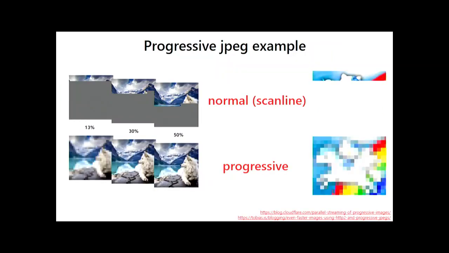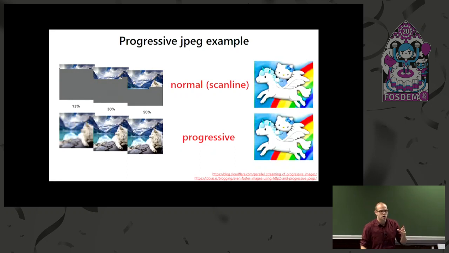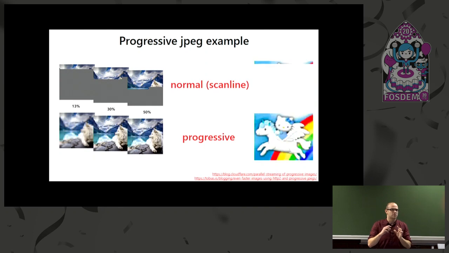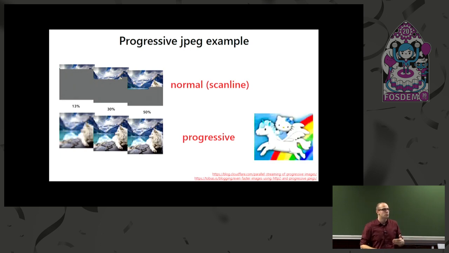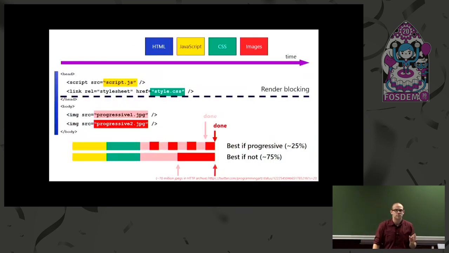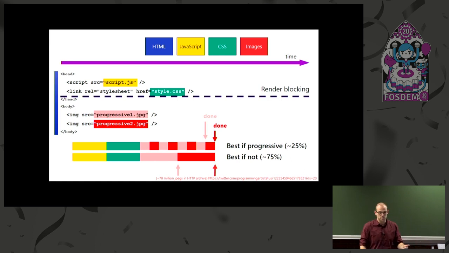What does that mean? You typically have two ways of encoding a JPEG image. The first one is typical — it just loads from top to bottom. The second one, the progressive, is actually much smarter. It encodes the JPEG in different quality layers, meaning that even if you have just a little bit of the JPEG available, you can already render a low-quality placeholder up front. This means that if you know you're going to have progressive JPEGs, it makes sense to round-robin them on the stream because you can already start rendering all of them in some way or another. On the other end, if you don't have progressive JPEGs, you can make an argument that it's better to load them sequentially.